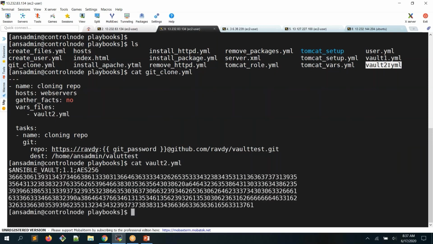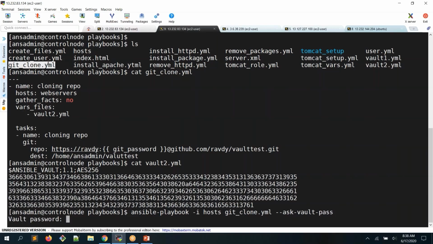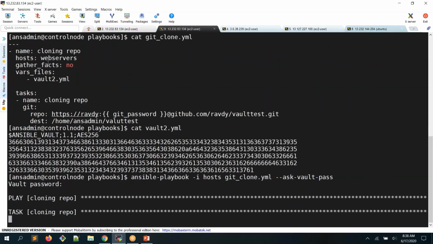Now, rather than providing our Ansible vault password while running our Ansible command, like ansible-playbook -i hosts followed by our playbook, then --ask-vault-pass. Here we are specifying ask vault pass. So if I execute this one, it is going to ask me the password. I need to provide the password to run the playbook.